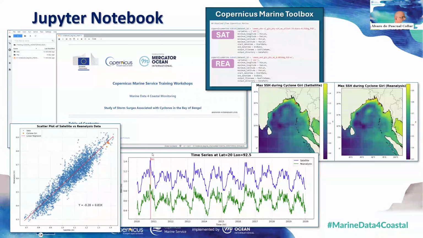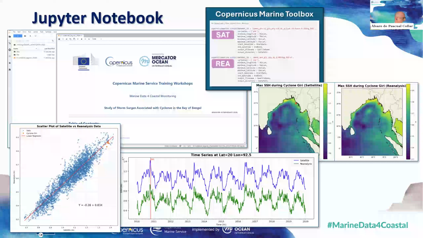And here we have the period of the Giri cyclone, so we can see that this cyclone produced probably one of the highest sea surface levels in this region for the whole record that goes from 2010 to 2020.